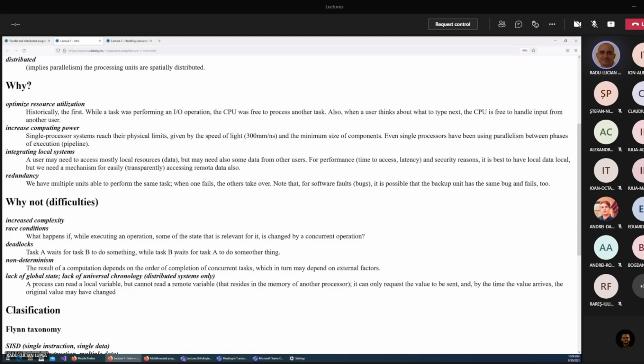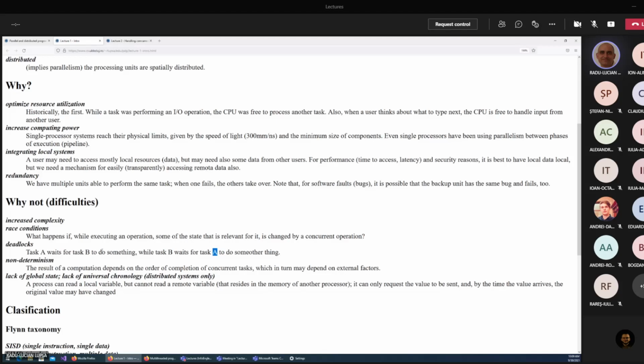A related problem is what's called a livelock, where we don't have a wait doing nothing, but we actively do some operations, but we end up over and over in the same configuration of tasks. So we have a deadlock, but without tasks being stopped, but rather by tasks doing over and over the same things.